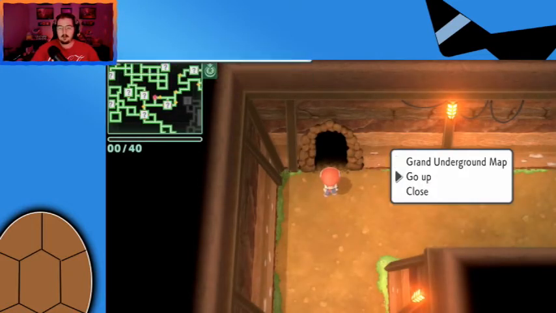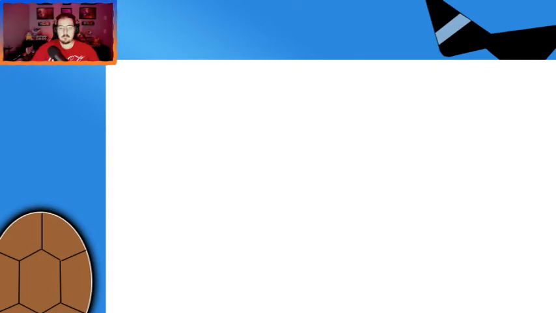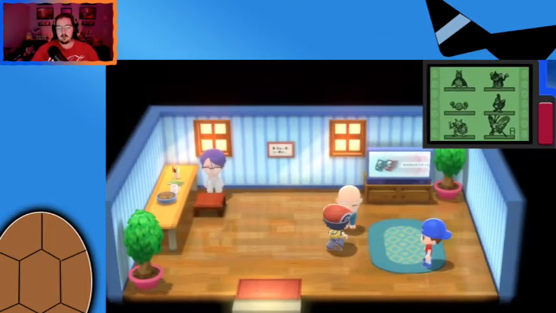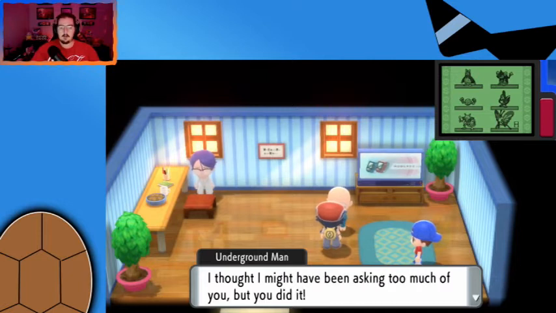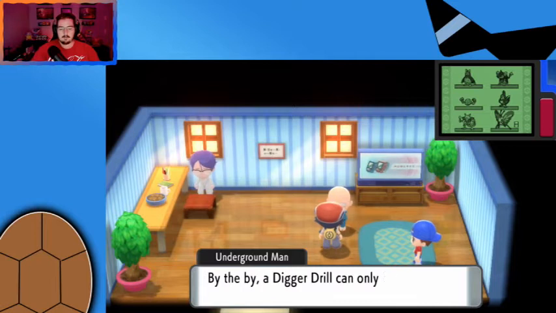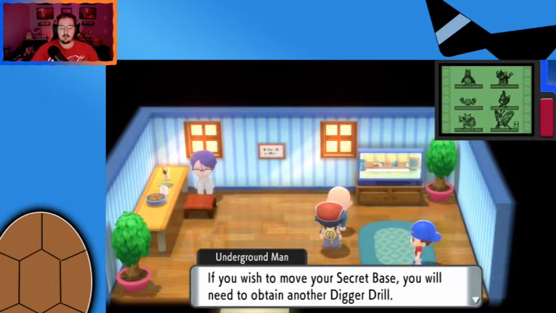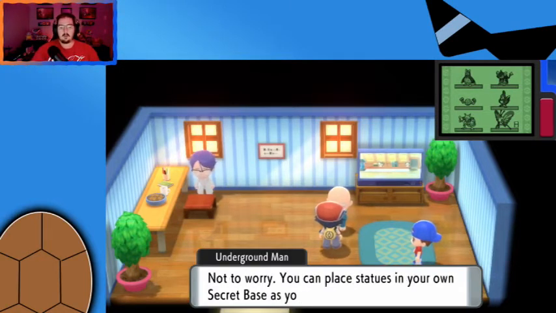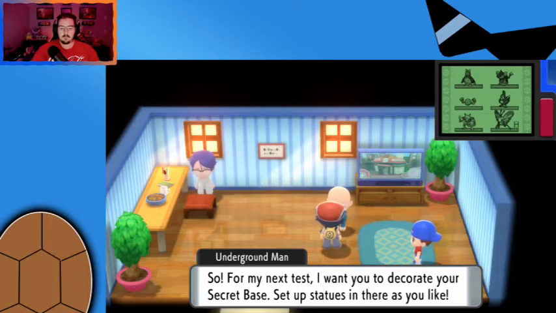Now, before we get too far into that, we go back up. He will have more to tell us. And really the main thing you want to do is just keep talking to him until he's taught you everything you need to know about the underground. So we made our secret base, and he gives you a reward: quick balls, dust ball, dive ball. Digger drill can only be used once, so you have to trade spheres for one to underground if you want to move it.